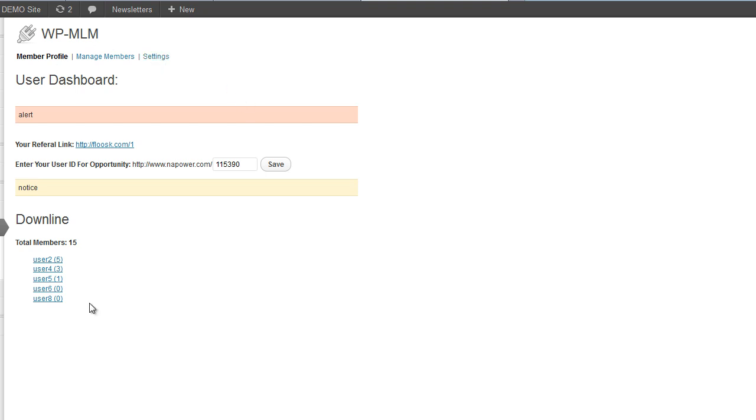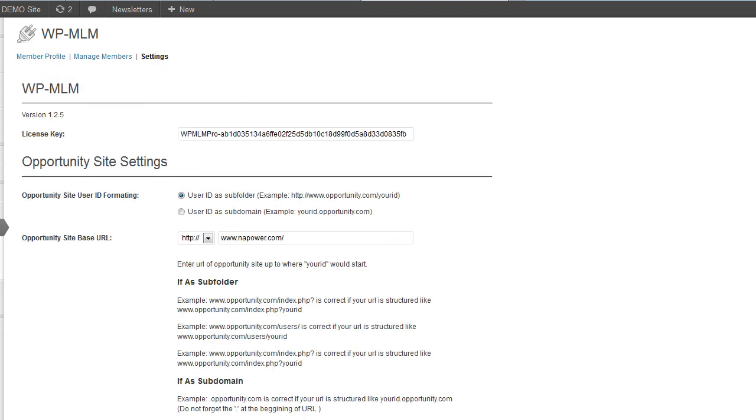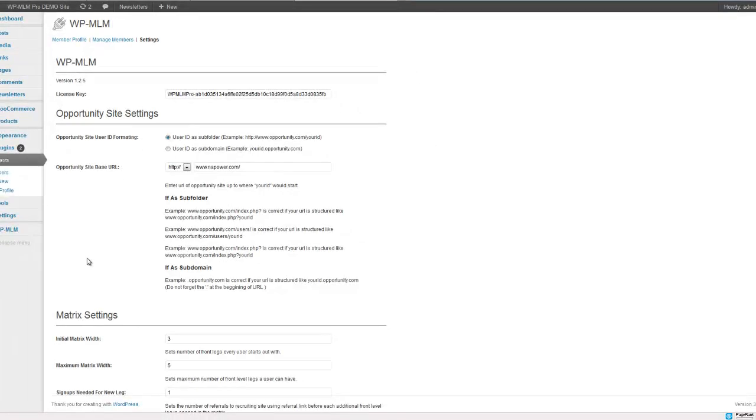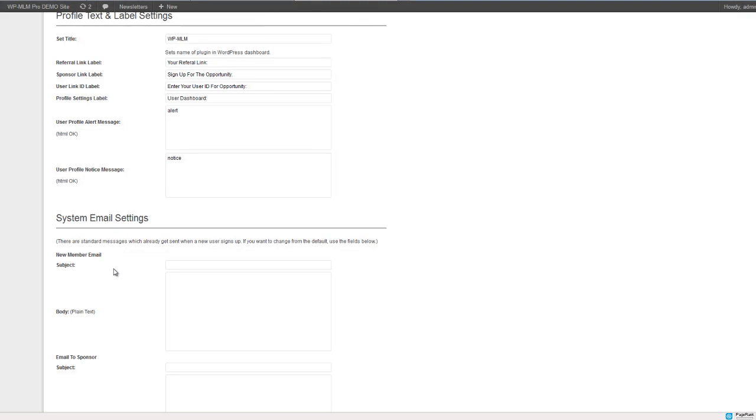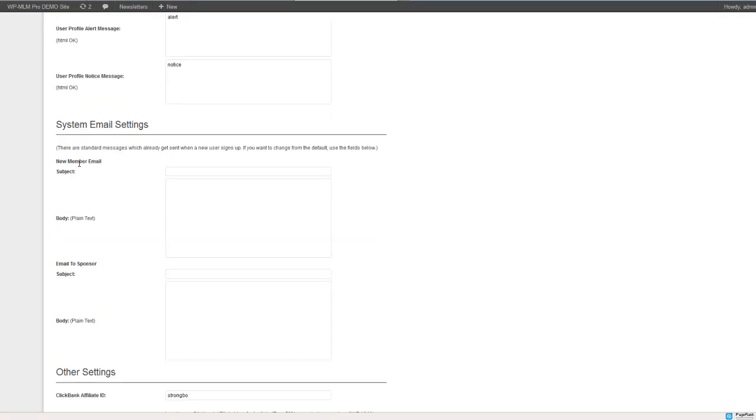Now, this user profile right here, we're going to have a shortcode in our next release. One of our users suggested that we have that, and I think that was a fantastic idea. So we're going to go ahead and release a shortcode which will allow you to put your user's profile on any web page that you want on your website. So that way they don't have to go into your back office here, or go into their back office, I should say. They can just go right on a publicly accessible page after they log in, and then it'll show the information.